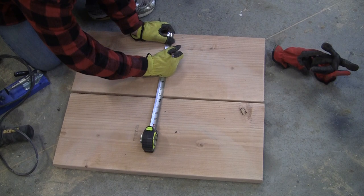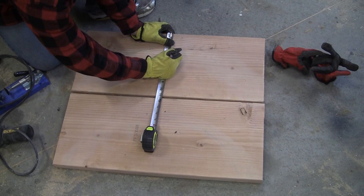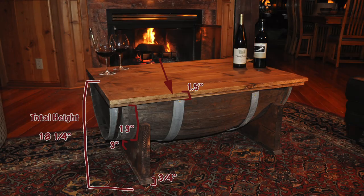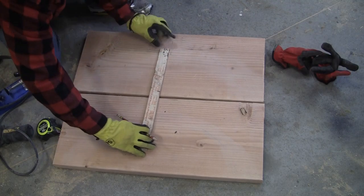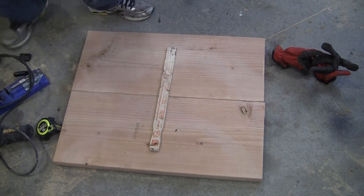I measured the depth of the barrel where I want the base to go at 13 inches. And since I want the table to be higher than 13 inches, I'm going to measure up 3 inches and put a mark — that's going to add another 3 inches to the total height of my table. That 3 inches will prop the table up an additional 3 inches, putting it at 16 inches total. We'll add a decorative piece that's 3/4 inch thick underneath the base, and 1.5 inches between the table top and the apron, making the total height 18.25 inches. Drill a hole near the end of a paint stick, and then line up that hole with the center point that's 3 inches down and 13.5 inches across.